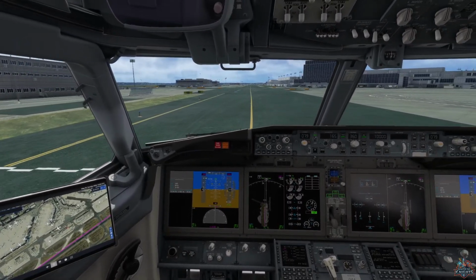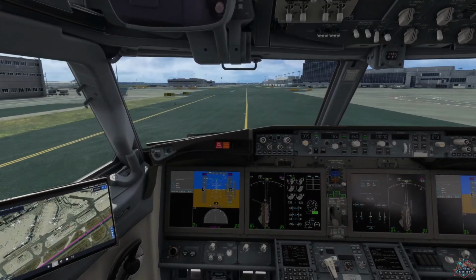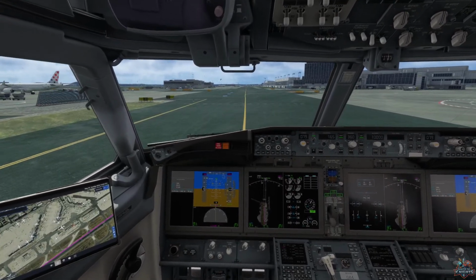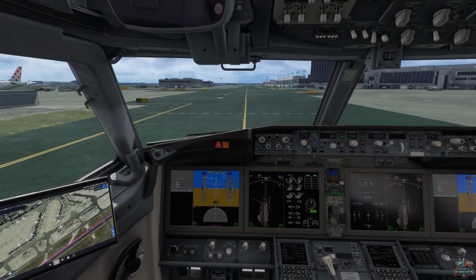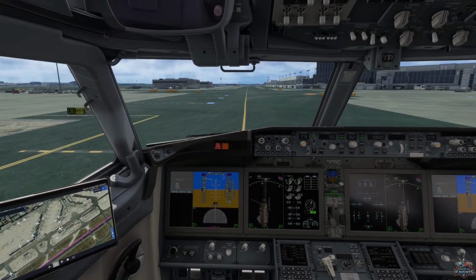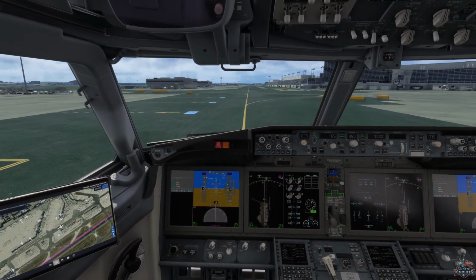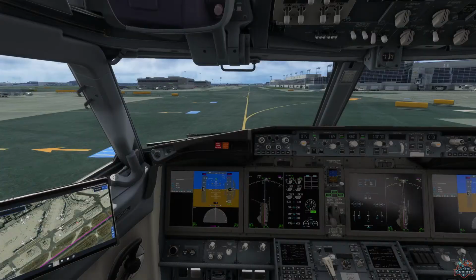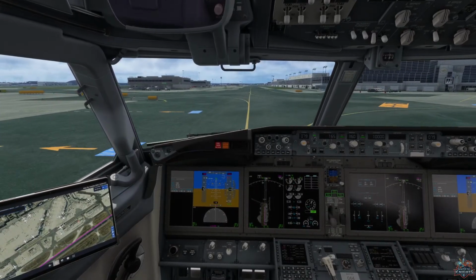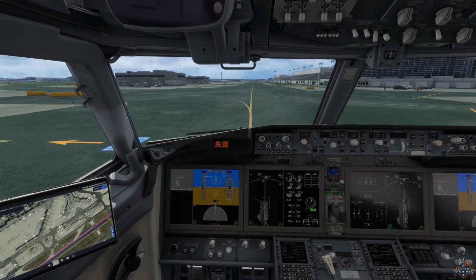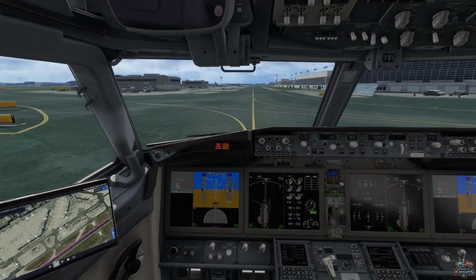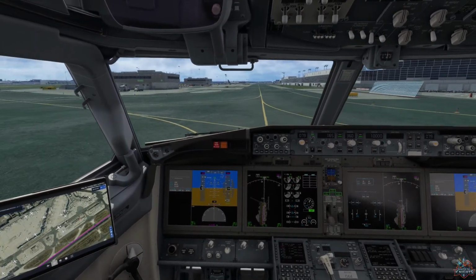Lufthansa 882, request pushback and engine start. Pushback approved, face southwest. Lufthansa 882.